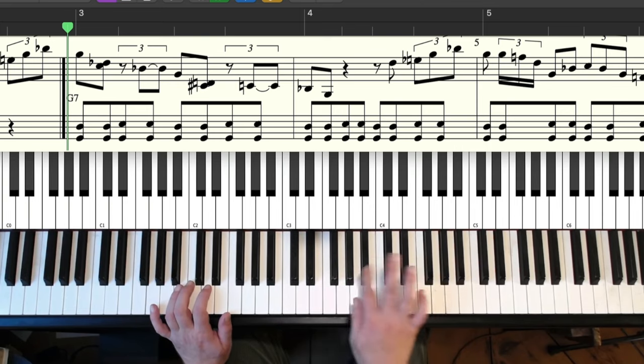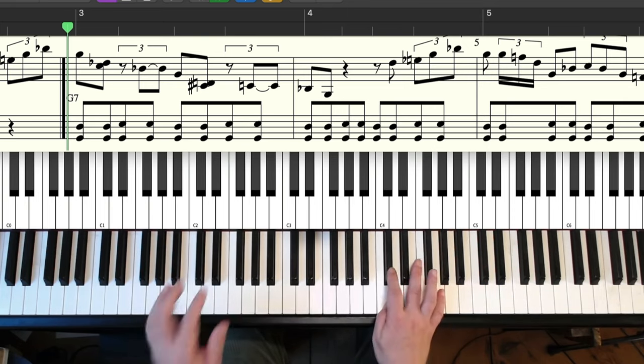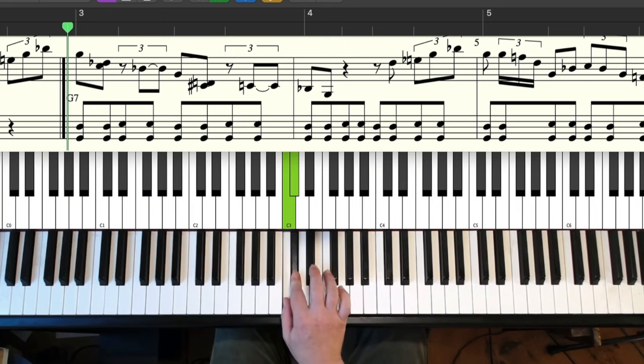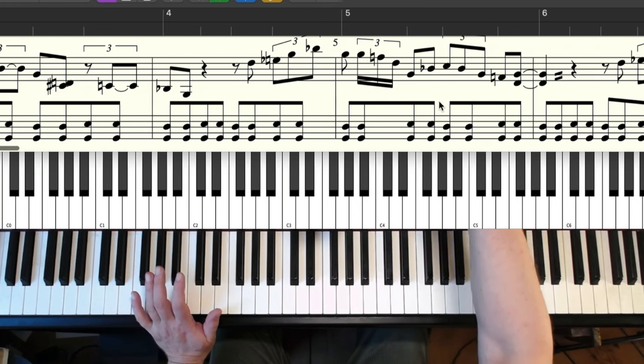Yeah, but the trick is always to practice, of course. It's a secret trick. You have to practice and then you get better. Don't tell anybody. Look forward to what you're playing. When you're here, you're already looking at this bit here. And then it's not that hard. You start slowly. And we go to the next bit.